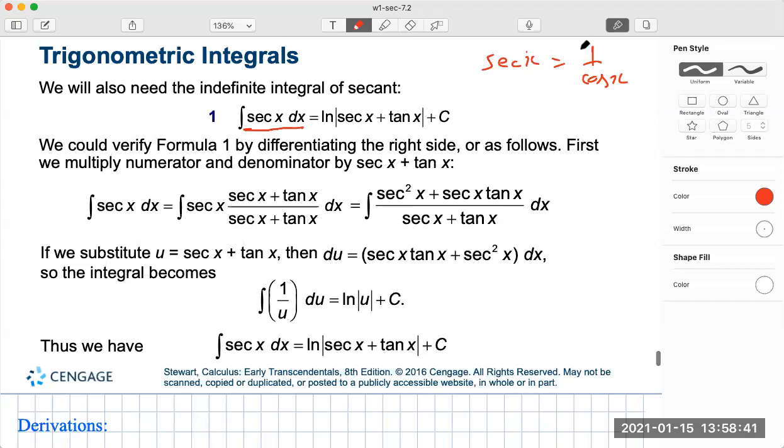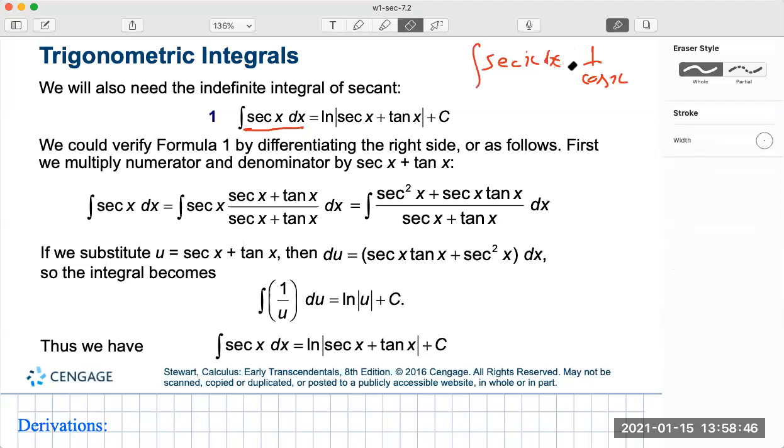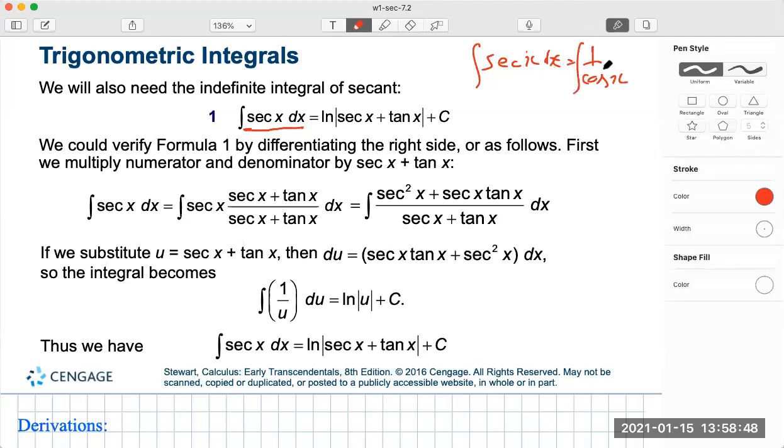So if you want to compute the integral of secant dx here, you can always do the same things, compute the integral of 1 over cosine x, but it will be a little bit harder. You do substitution, it would be a long page. I did it before, very long. But here, the book teaches a smarter way to compute this integral. And from now on, if we go through this, you can apply this formula. Okay? Let us do it together.